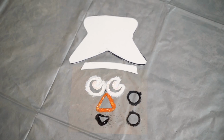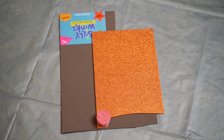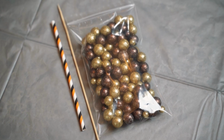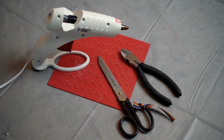The supplies I'm using for today's craft are pattern, stencil, foam round, fun foam, the small round sponge, mesh tubing, ribbon, pot cleaner, embellishments, paint brushes, paints, glitters, and my tools.